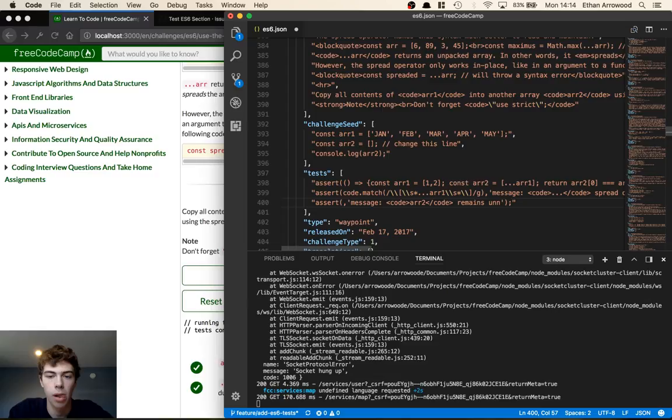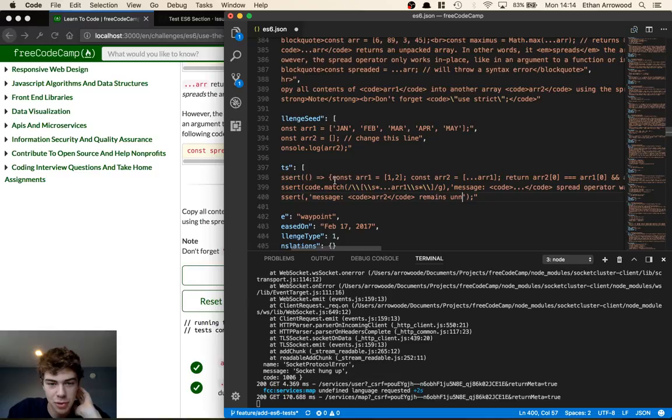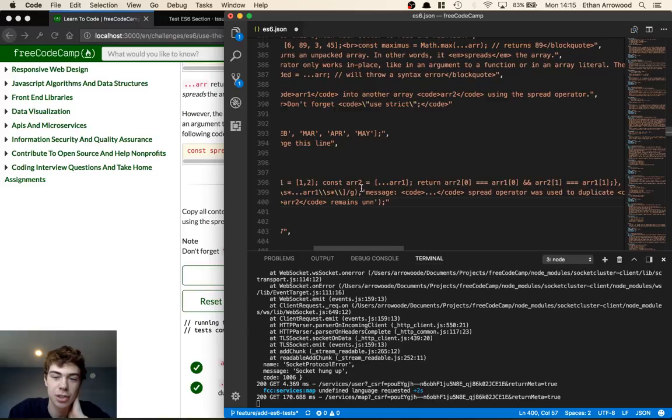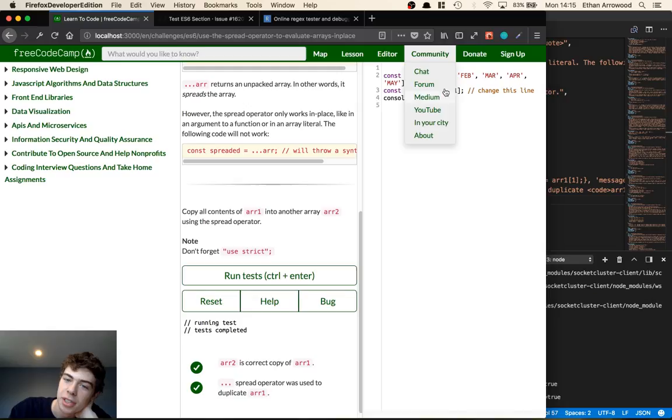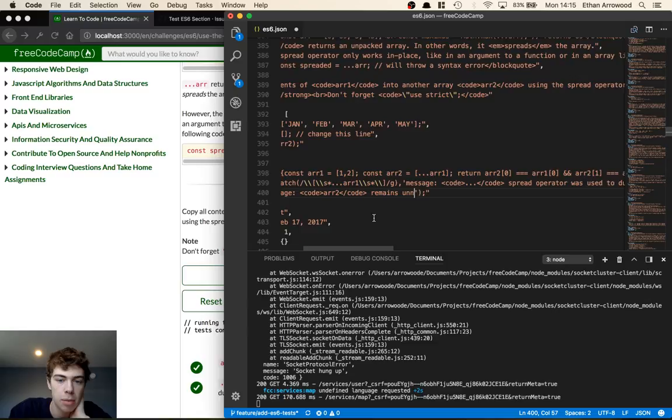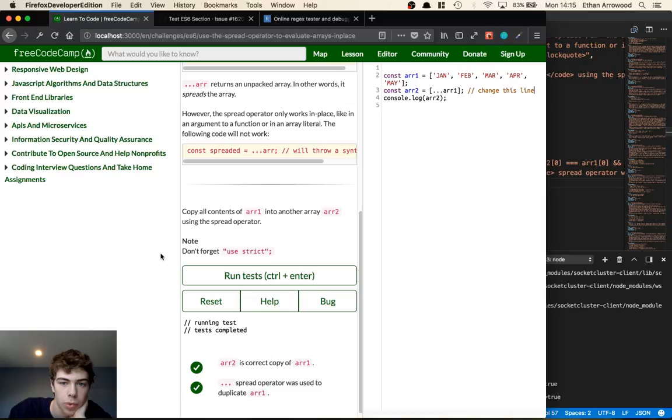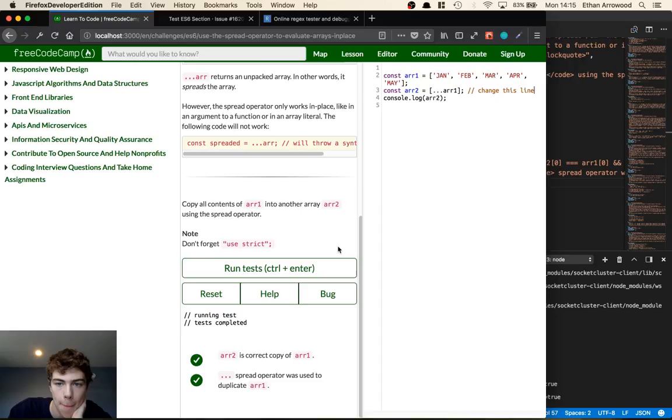Okay, I just realized this first test is doing nothing because I just wrote code to check the code. We need to use code.match, otherwise this is pointless. We can't test what they actually input here. This isn't getting what they've actually input. That's my mistake. Let's think about this. How can we do this better? We could verify. This is a tricky one.